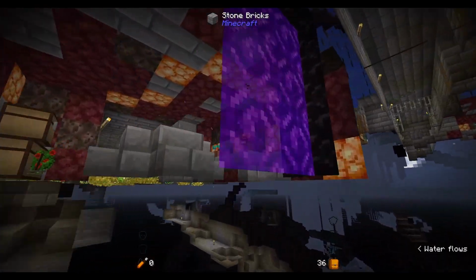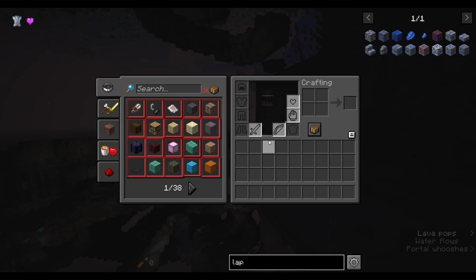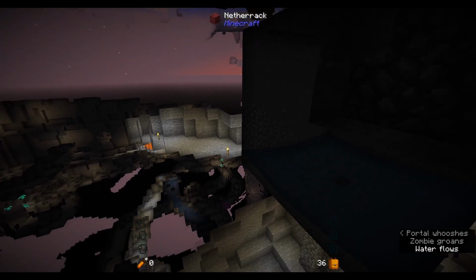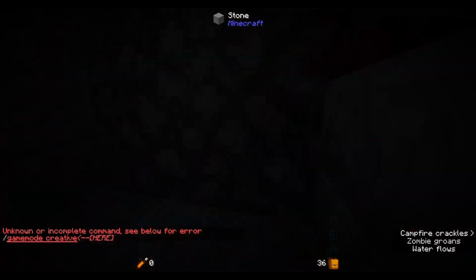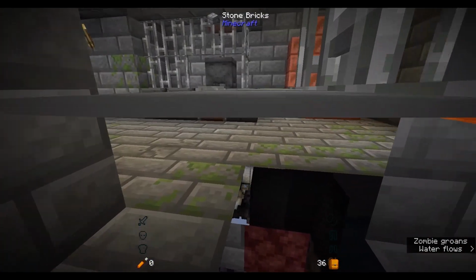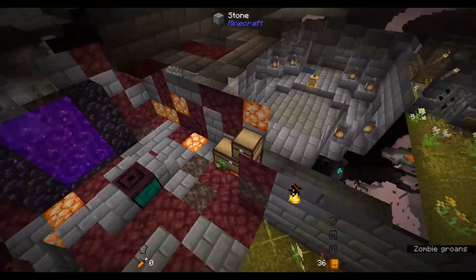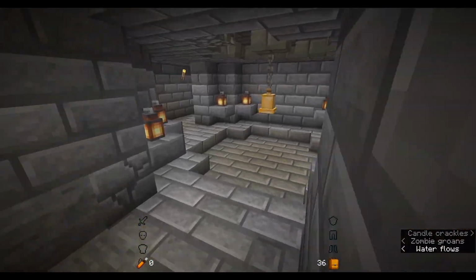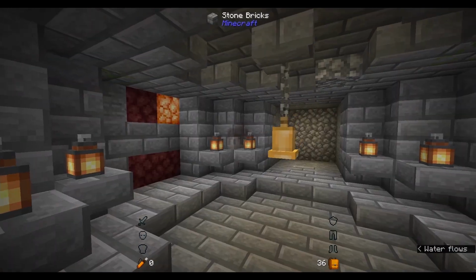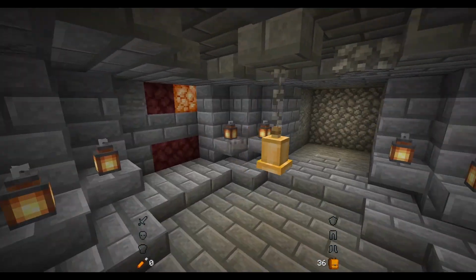It's another portal. Can't even go through it. What's the point? I'm dead. I don't have anything else. Oh, guys. Oh my god. All the villagers gone. All this is gone. Well, here's our room. Well, guys, this is a sad ending to our series.